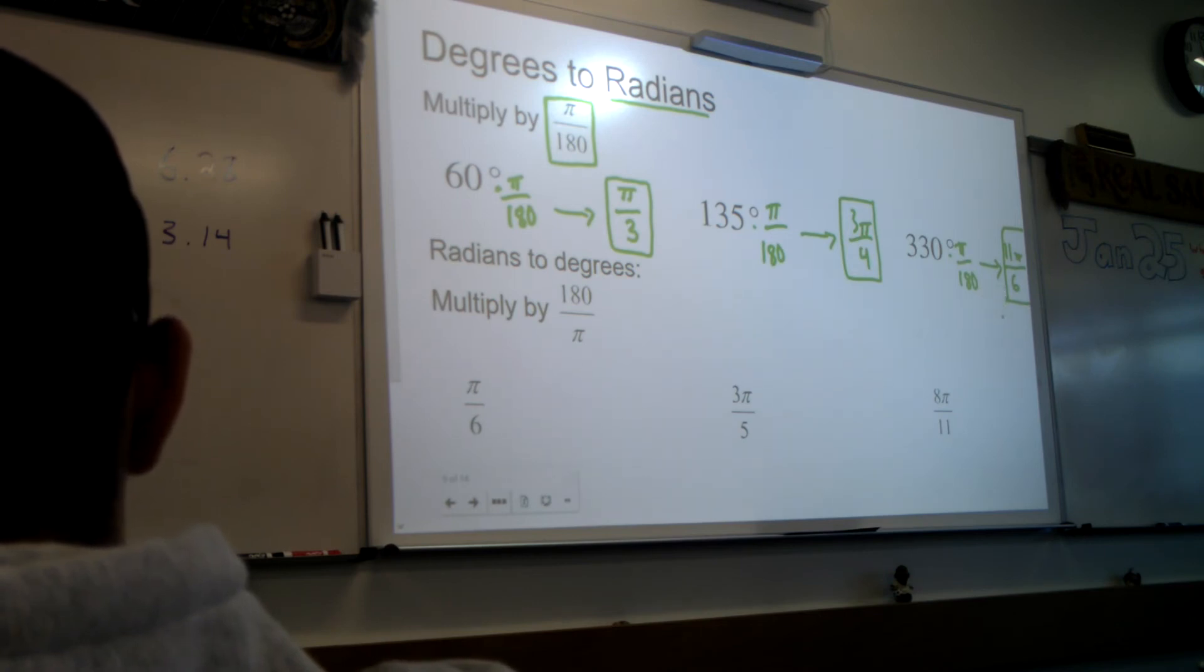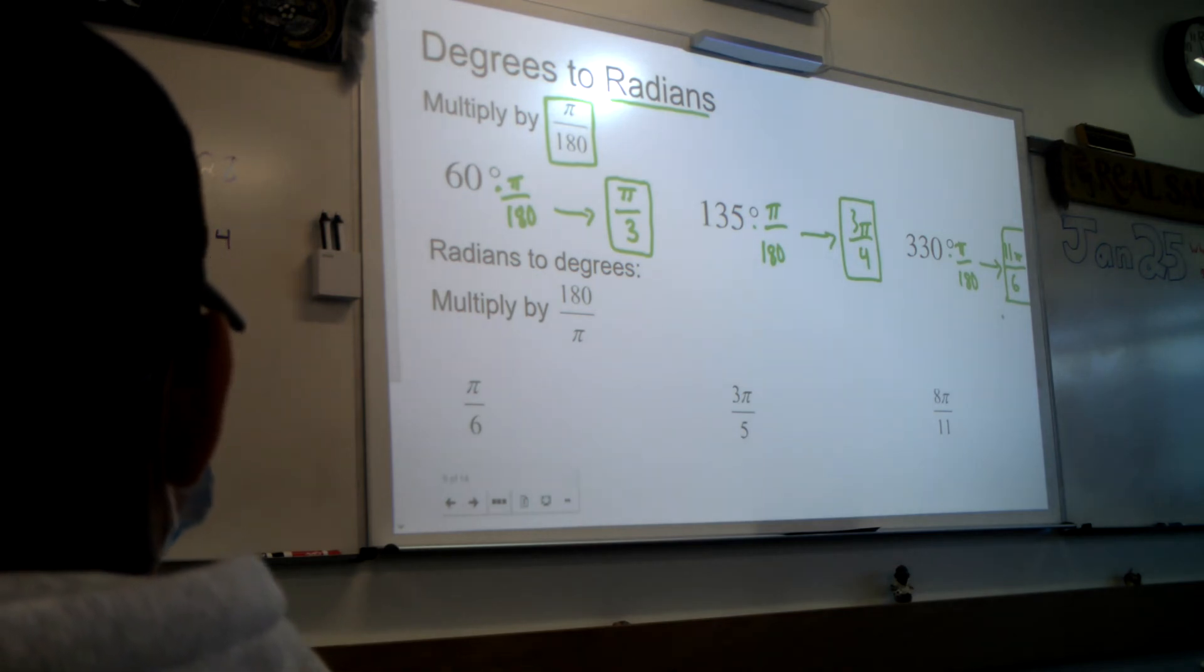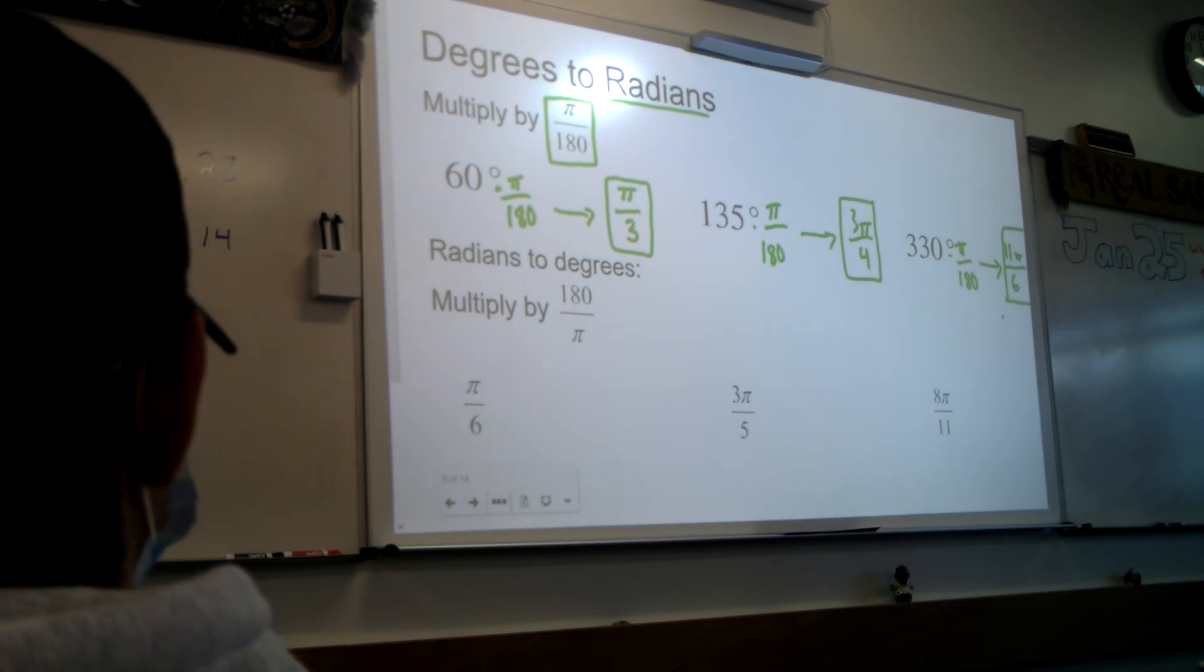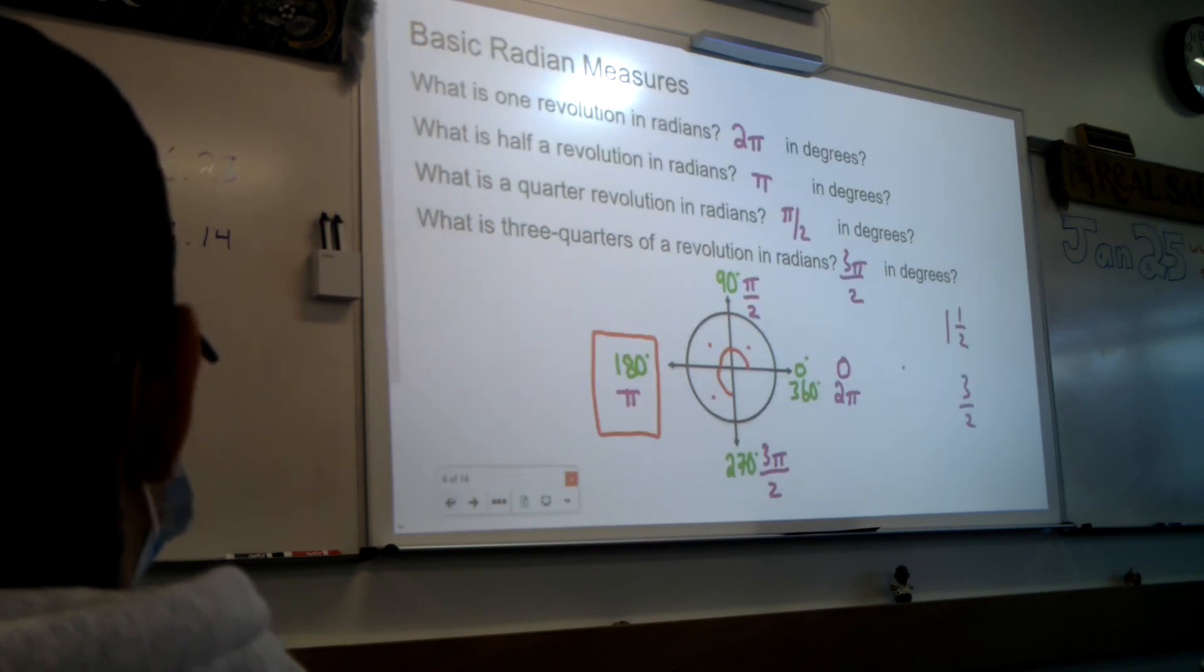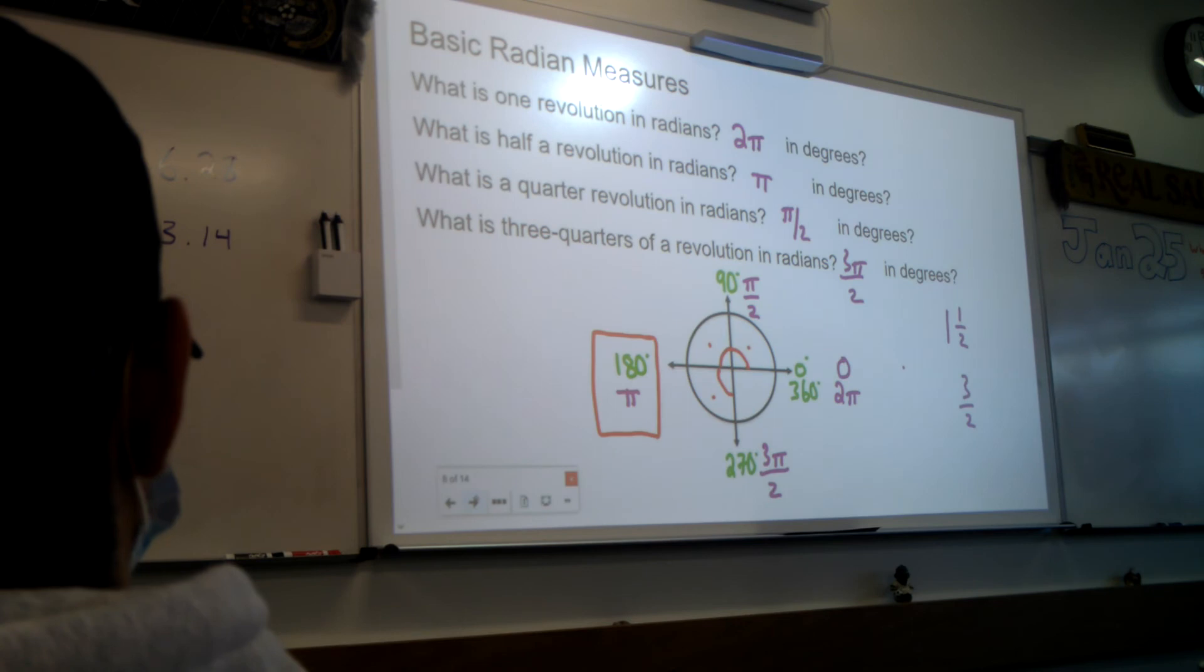Now I'm going to ask you this question probably like 20 times. What is a radian? Because you need to remember, like, degrees just make sense because you've been working with degrees your whole life. What is a radian? That was when you take the radius and you map it onto the circle. It's this angle right here, which is about 57.2 degrees. How many radians fit in a circle? 6.28, which is 2π.